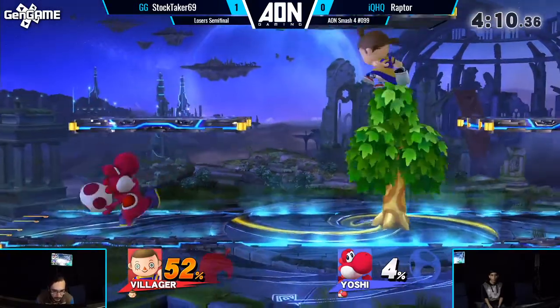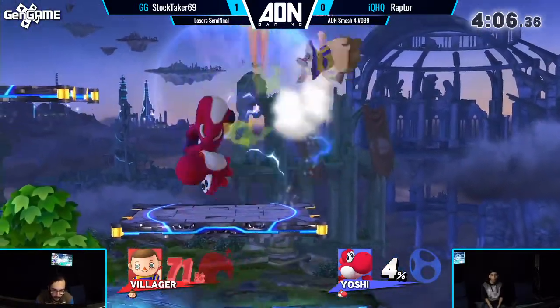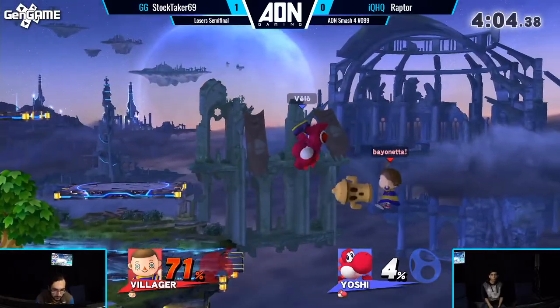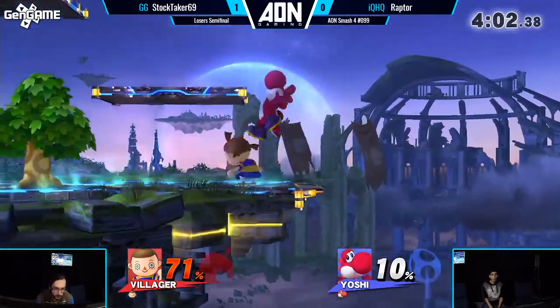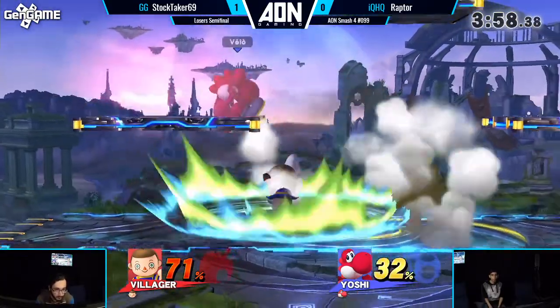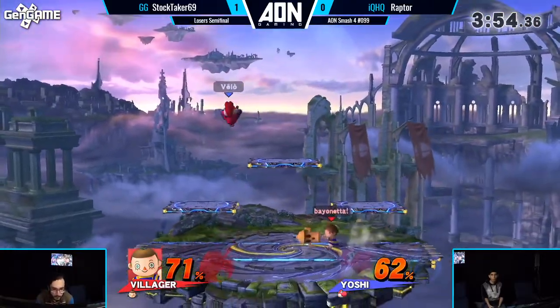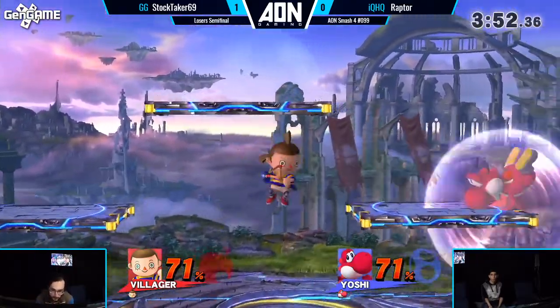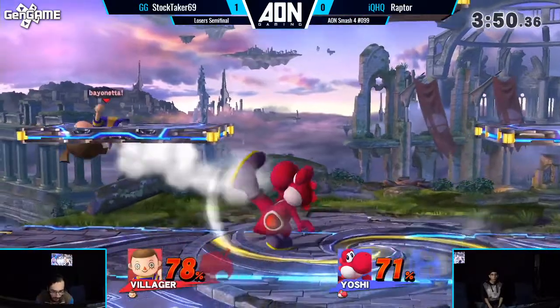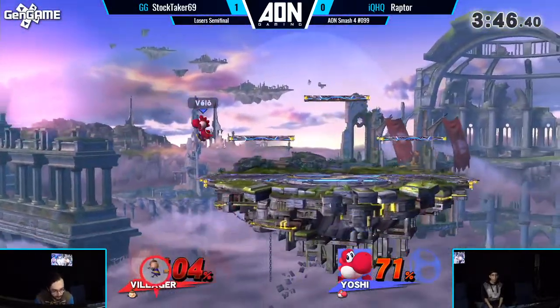Well, I feel like it's a percentage that can get chipped back and forth. I still think Raptor's just playing things out much better in this game. Mostly, in fact, I think he's just being a bit more aggressive. He's remembering that he's able to press onto Villager and just be mindful of when that's a good idea. He's not giving StockTaker as many opportunities to take advantage of when Raptor moves forward.